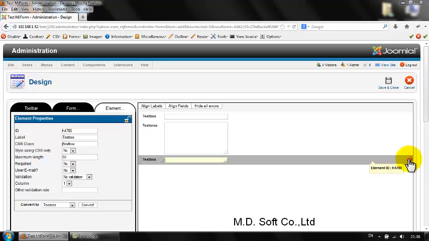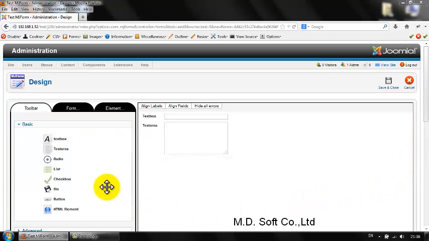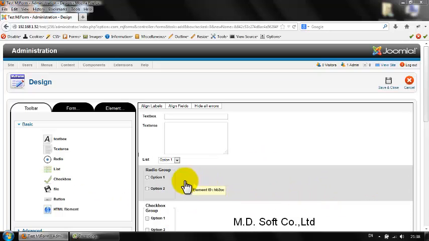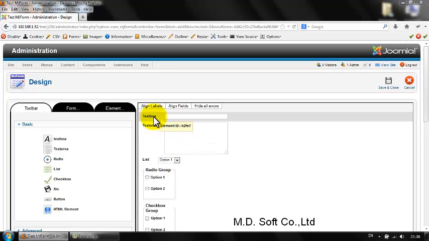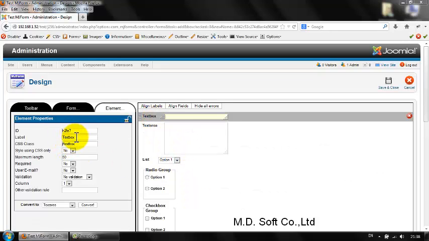If we don't want this one, we just click the delete button. So let's name the label.